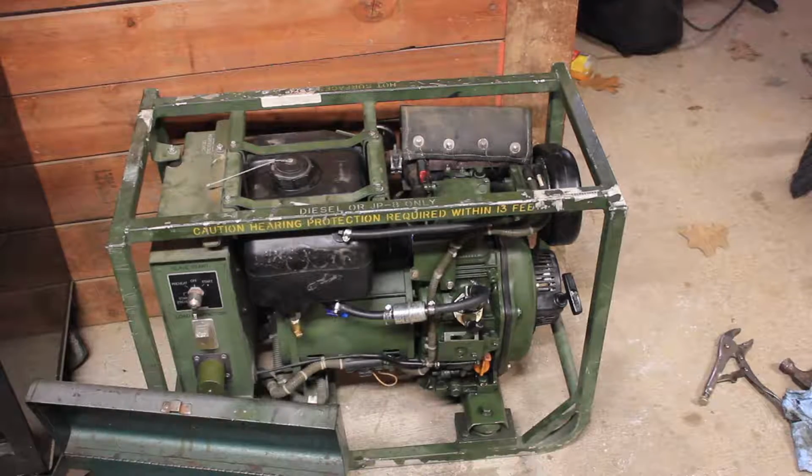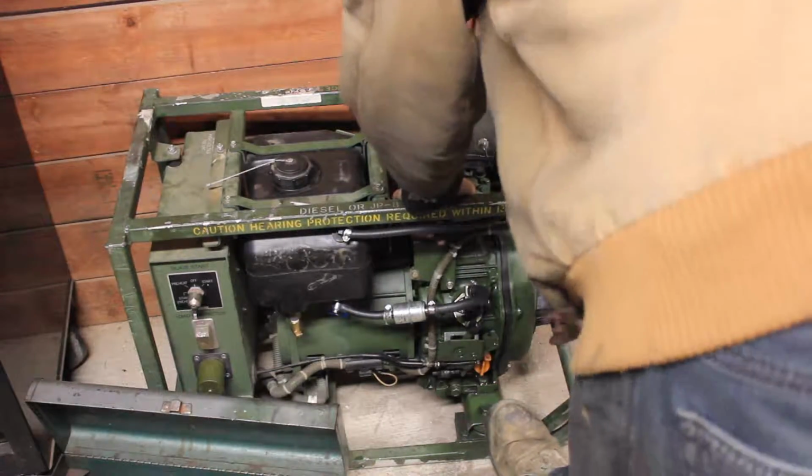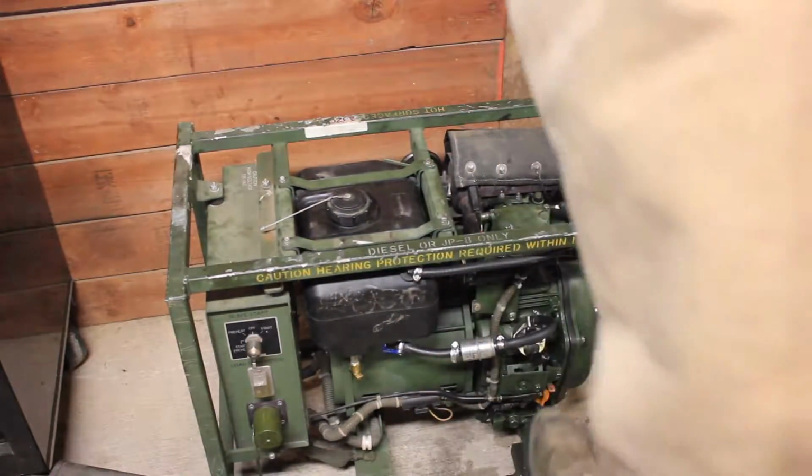I'd like to see if this thing is going to start. I definitely believe it will. But I want you guys to be there for the first actual startup. Hang on with me for one second. I'm trying to clean up this place. It's a little bit of a nightmare. So I already primed it. Let's see.